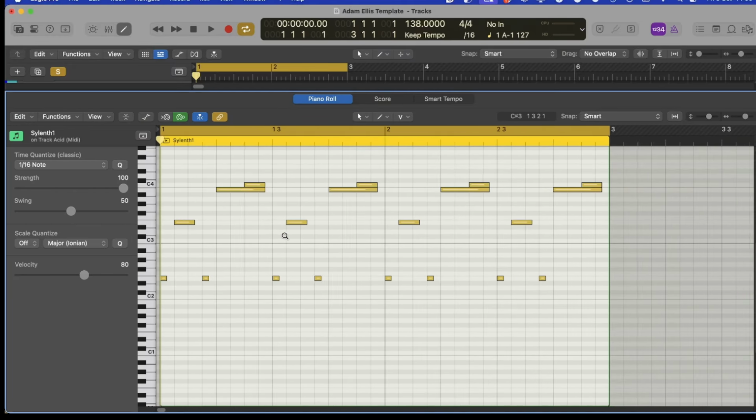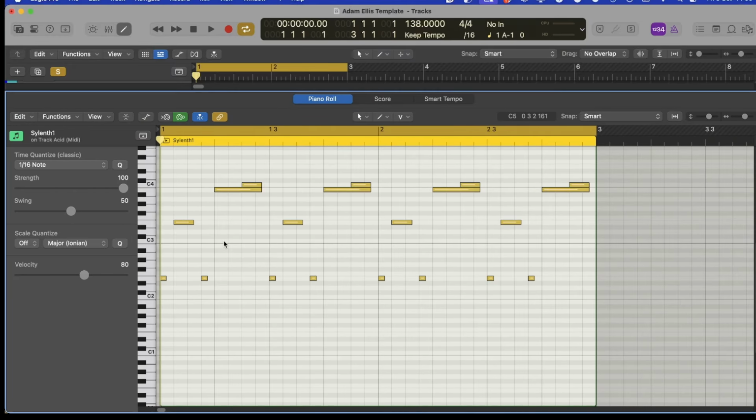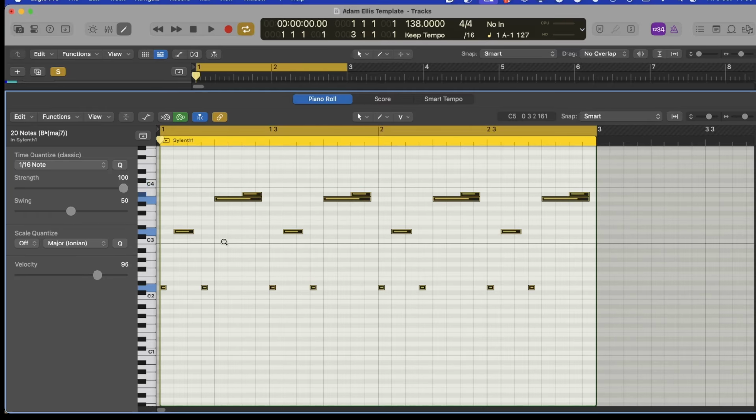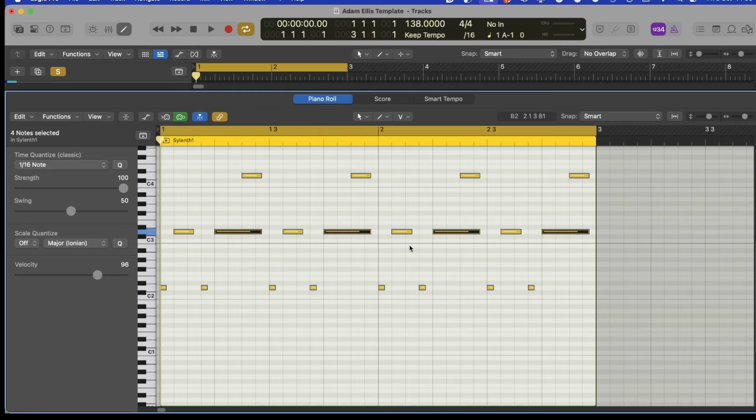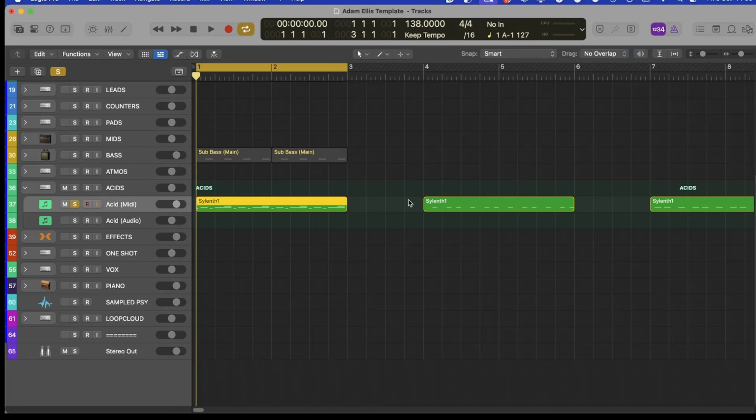So this might work, but there's far too many notes. So let's put it in D's to start off with. And yeah, we don't want these notes, at least not in the key of D. With it being an acid, everything should be in a root note. At least that's how I've always done it. We don't want to overcomplicate it. Now, this might be overly complicated, but we'll have a little look.